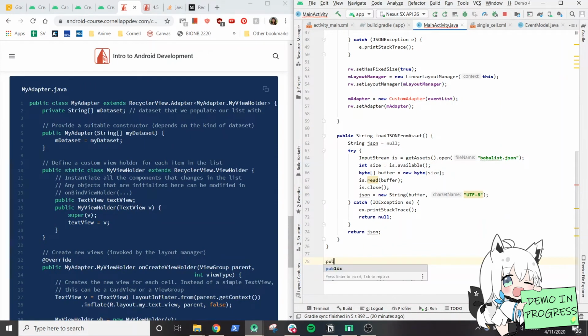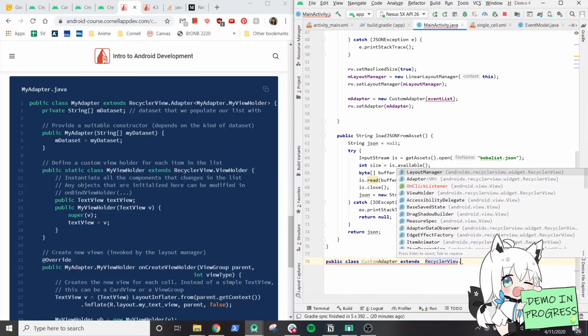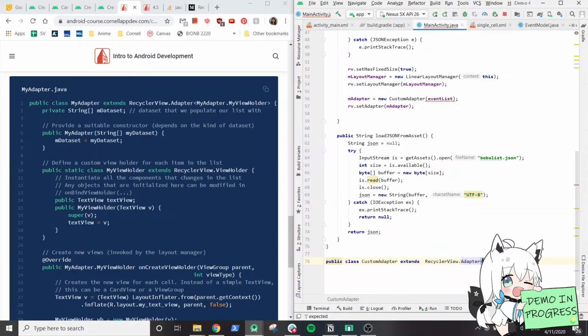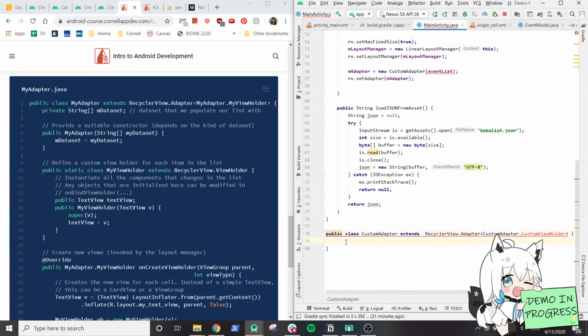So we'll be creating our new custom adapter. You'll see that it's red because we have to implement the methods inside here. So let's do it step by step.